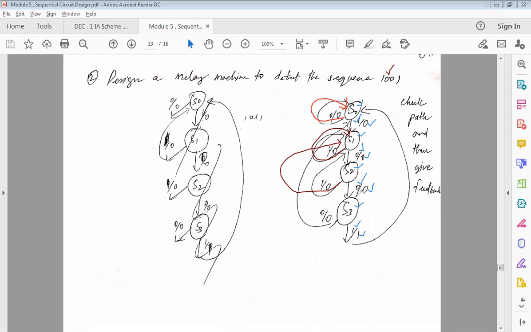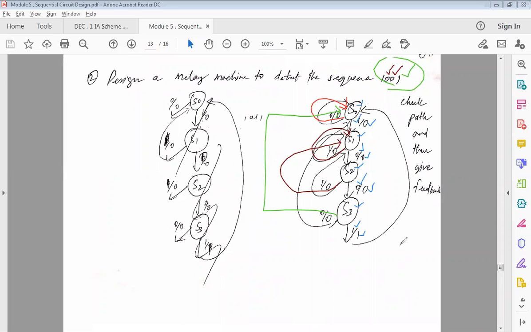In the next case, I am done with this 0, and now I am looking for 1. Here 1 is given only by the first state, S0. So I will take this final state and connect it to the first state, so thereby even my 1 is done. So all this is taken care.